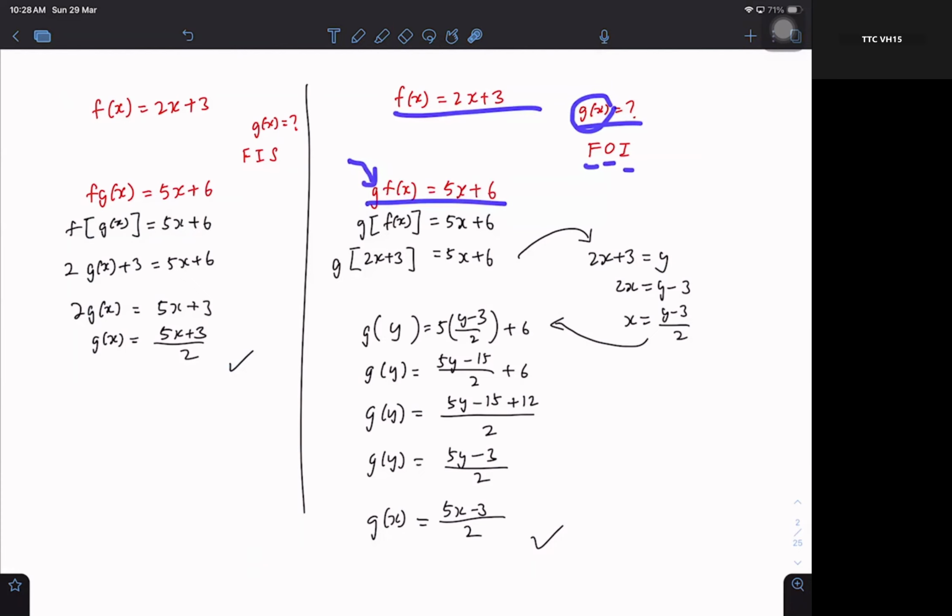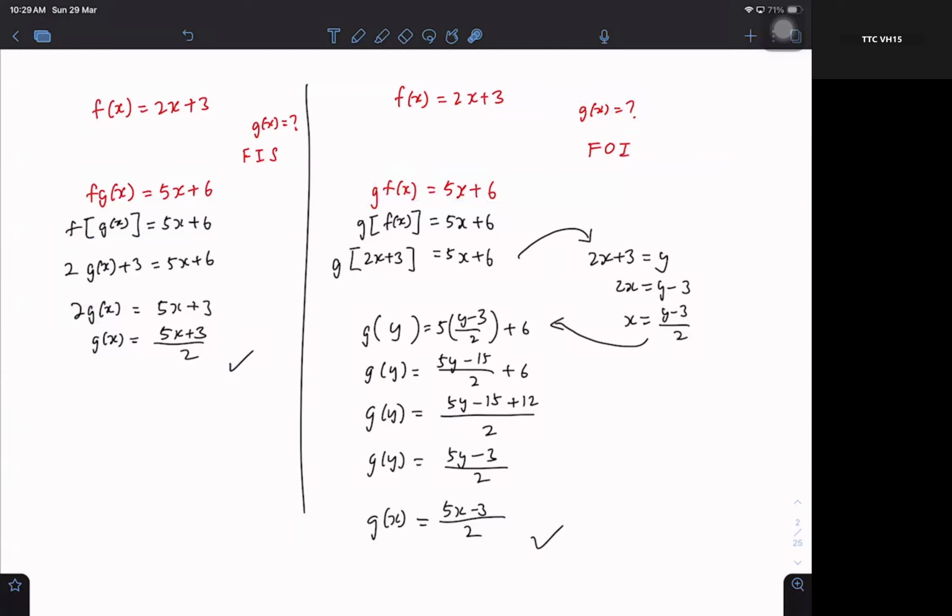To find the outside one, you need to do inverse. Now, this is how you do it. First, you also put a bracket around the inside first. You always do like this, you put a bracket around the inside. But then this time you don't sub. Understand? You don't sub because to find outside, you need to do inverse, right?